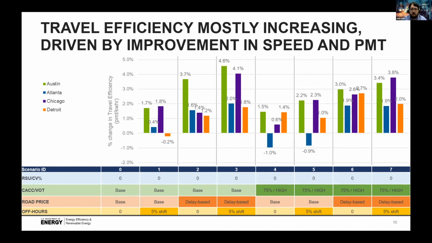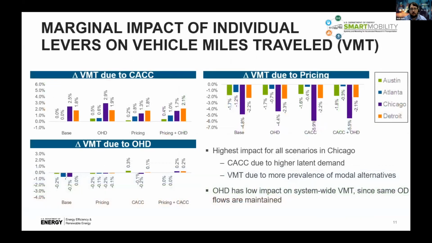One other note to focus on here is that we are only seeing about a 5% increase, but it's important to note this is all autofocus. So when we layer in the vehicle technology improvements or increased electrification, we could see potentially much greater impacts in travel efficiency. Due to timing, this is just another way to look at the impacts. This is the marginal impacts of different technologies, but I'll go ahead and skip forward.